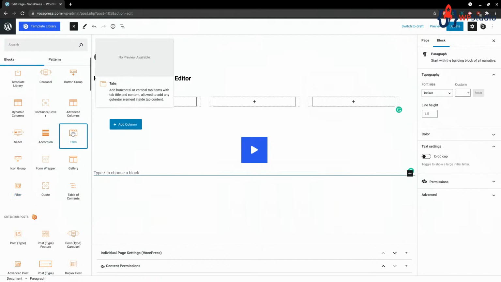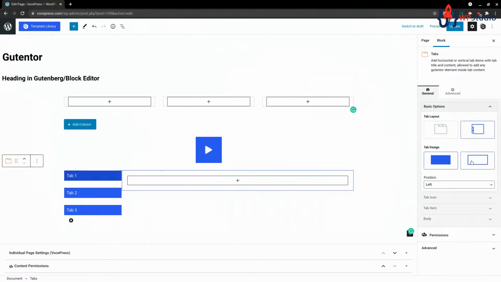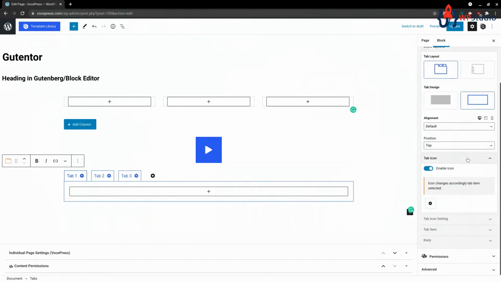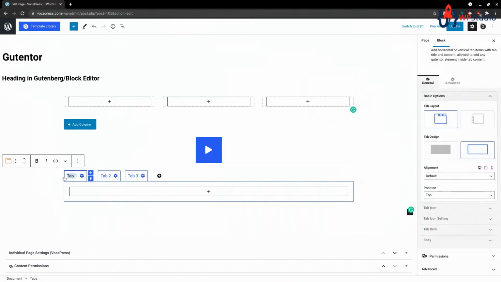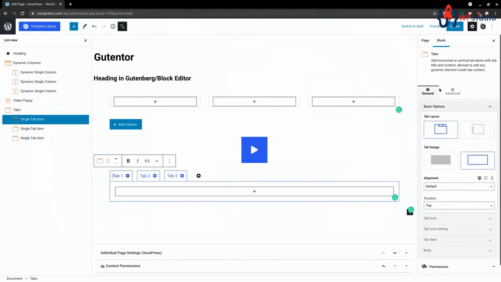So if I put my tabs in here, basically I'm going to have my tab 1, tab 2, tab 3, and over here on our basic options, notice how I can quickly choose the different types of tab designs. What's going to happen? Are we putting icons on them, enabling the icons? So then I can come in here, and if I click on this little tab here, basically I would have to just type in my tab and work. I can also come over here and grab this single tab item, go to tab settings. Oops, no.